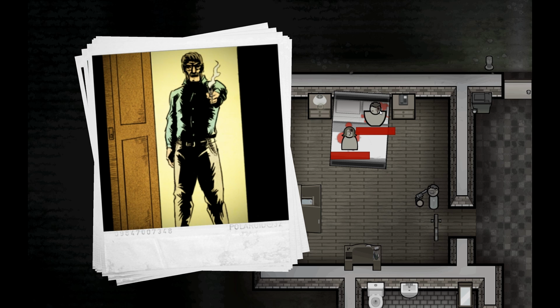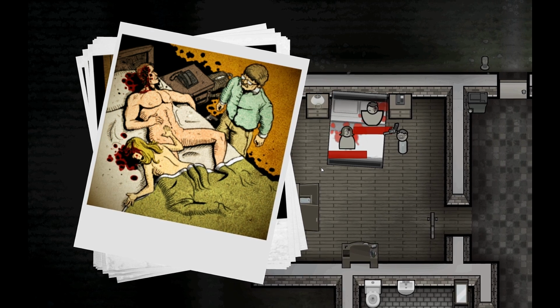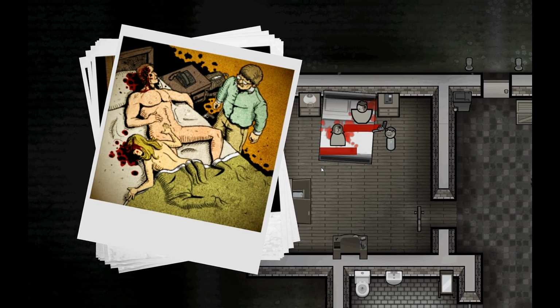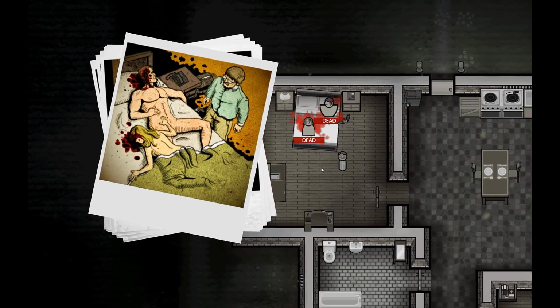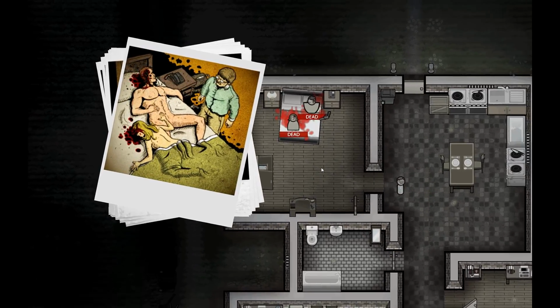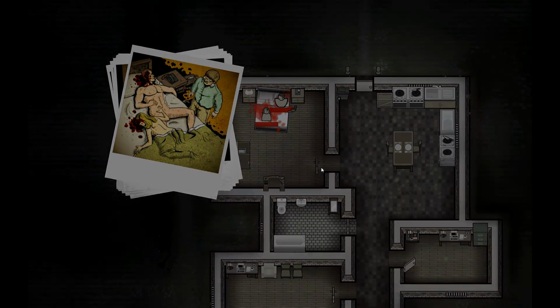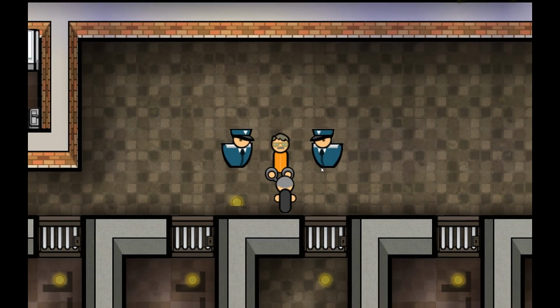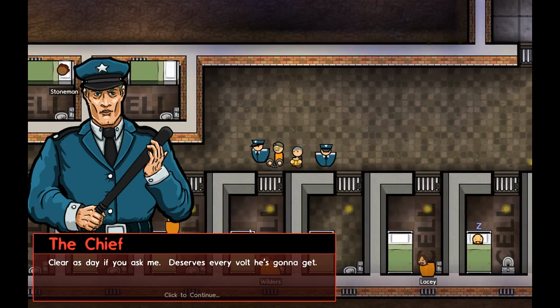So, complete with spreading pools of blood and a big hole in his head, he's done the deed. As tutorials go, that's probably one of the more grim little vignettes I've ever seen.